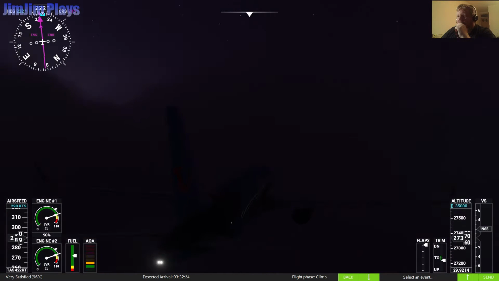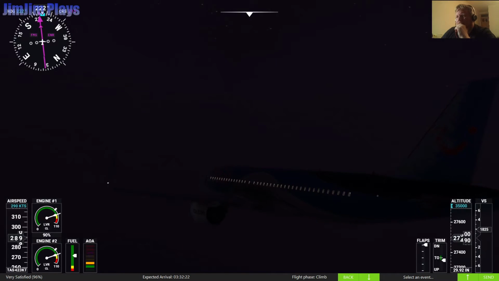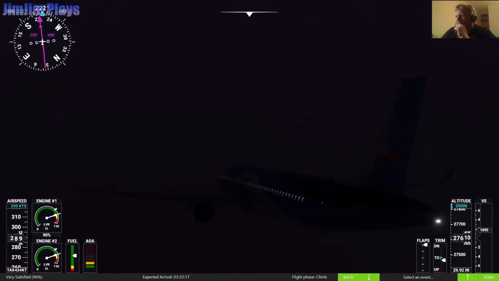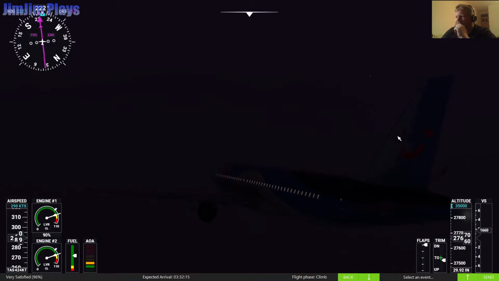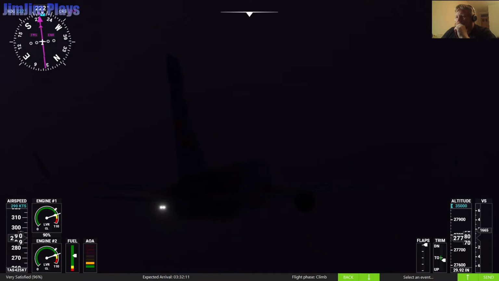Bearing in mind, this is 7 in the morning this morning. So yeah, it'll start to brighten up soon. Hopefully the ice will melt off the rudder there, the tail. Yeah, our nav lights are working, I can see them around there. Right, nearly up to cruising altitude.